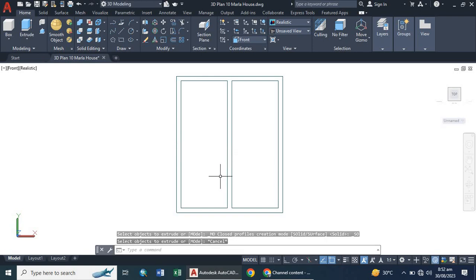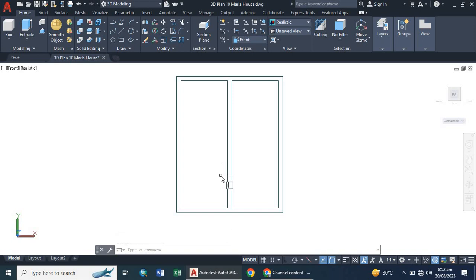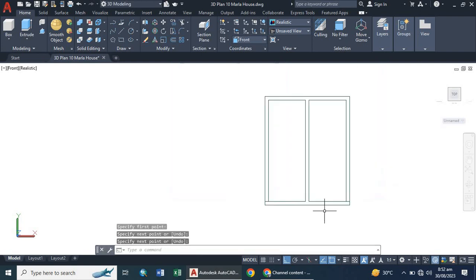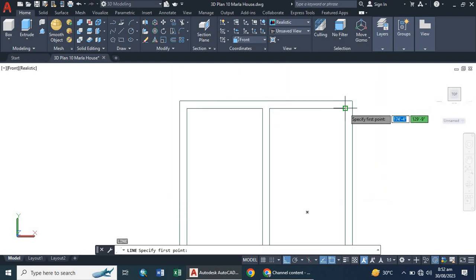So first of all I have to draw different kinds of lines. For example, I have to draw random lines for different boundaries, and after that I will make them a single group. For example, from here to here and from here to here at this side, and at the upper side from here to here and from here to here.